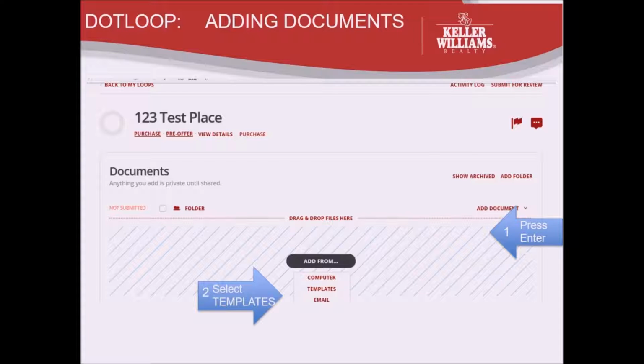Well, if you've already got the email, it's a lot easier just to save it on your desktop and import it. It's a lot quicker as well. So I never use email. Predominantly I use two methods, either computer or templates. Since we're starting the loop, we're going to use templates.